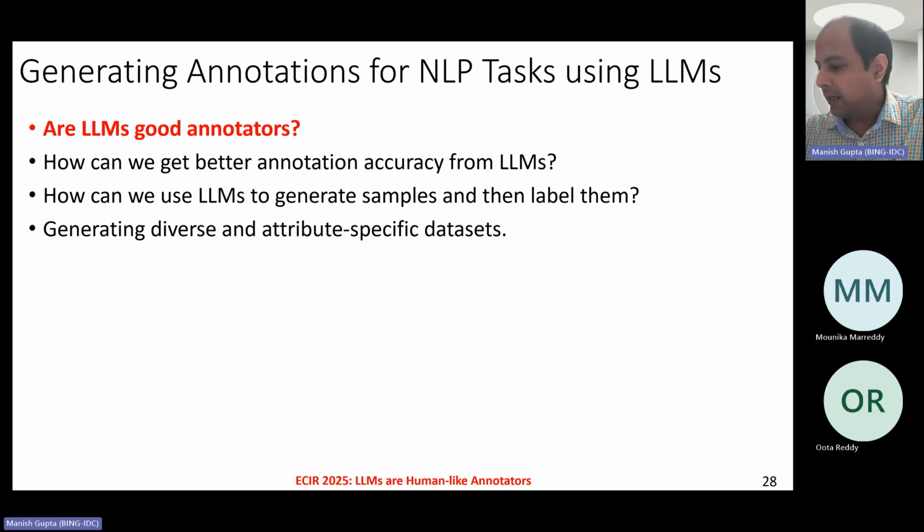Having a lot of unlabeled data and being able to get that labeled is one problem, but not having any data at all, and just generating data to label, is another problem. And the fourth thing I'm going to talk about is how to generate diverse and attribute-specific datasets.